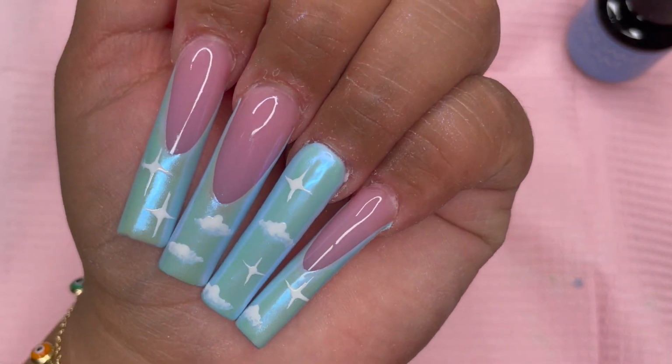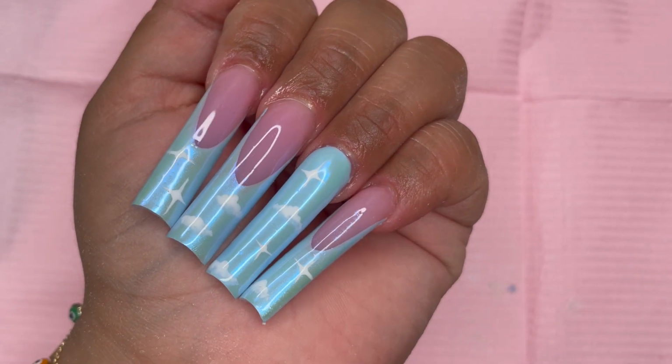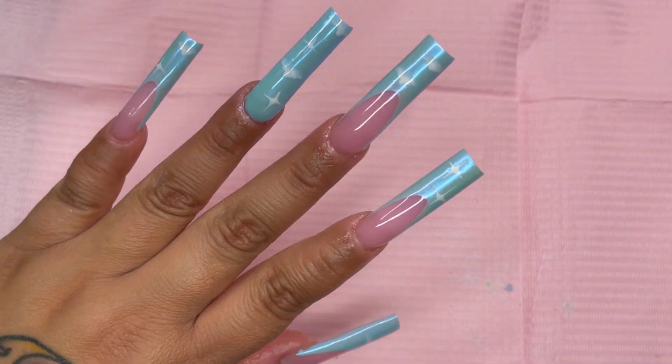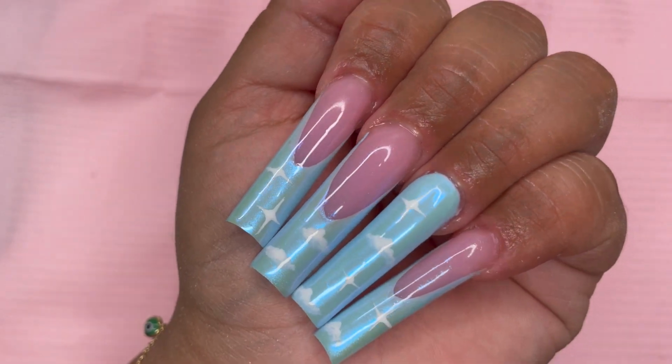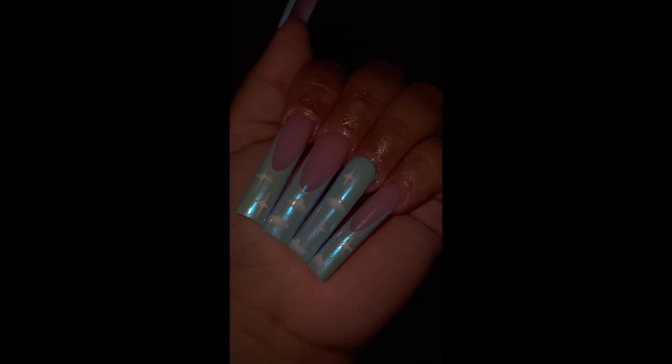And then this is how the nail art came out. I loved it so much. It came out so good, especially with that top coat. What do you guys think? Let me know what you think of the look. I love it so much. I had a lot of fun doing it, even though I struggled with the recording. Look at it with the flash on. That chrome hits different with the blue reflex. And you can even see a little bit of purple in there in the sun.